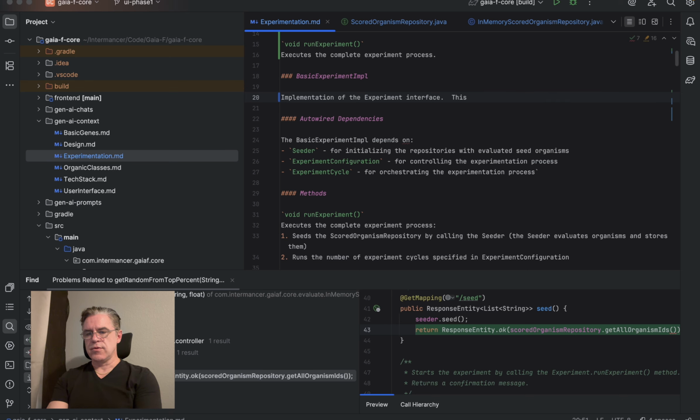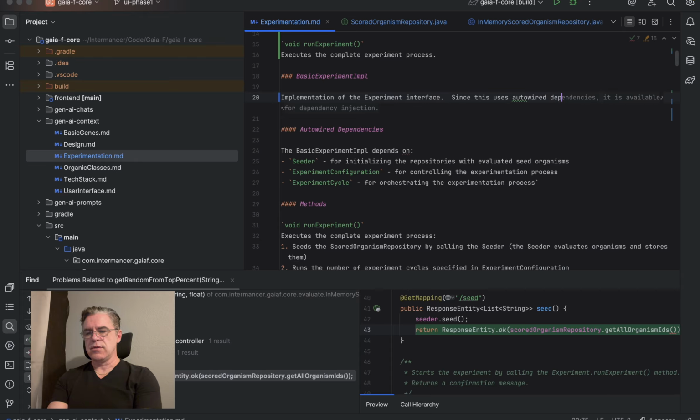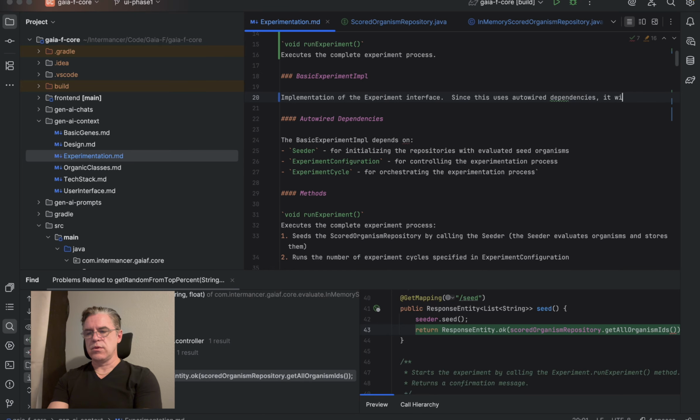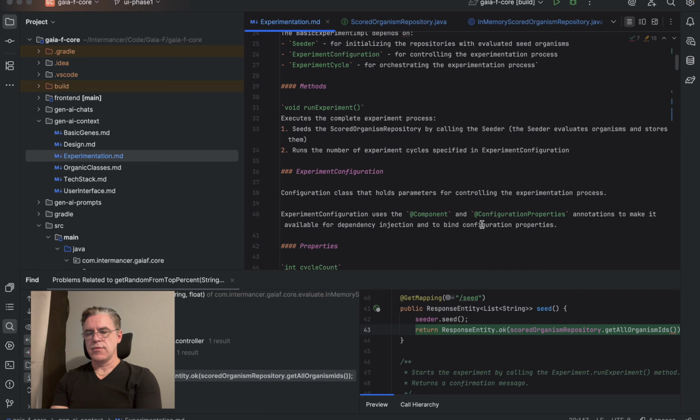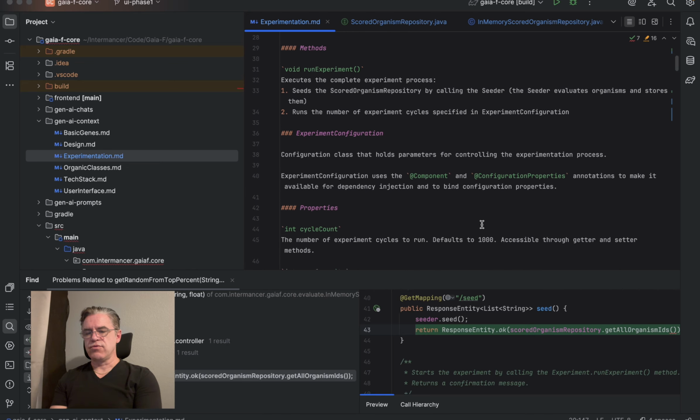Since this uses auto-wired dependencies, it will need to be instantiated using the application context. Now, that's really all I need to do there.